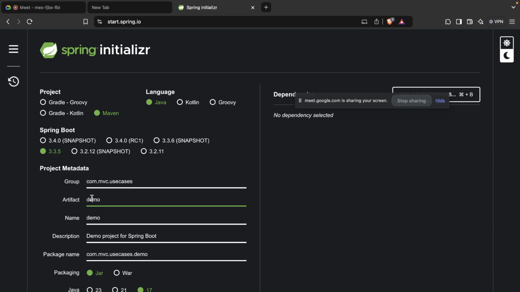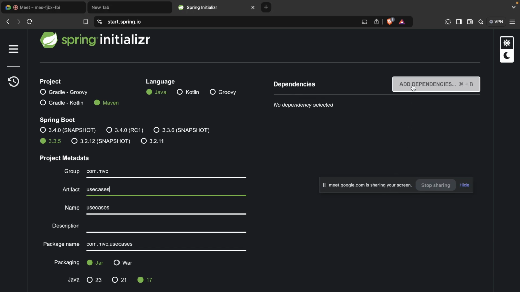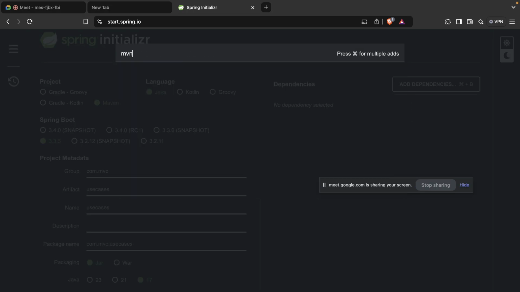Or the use cases, and instead of app, if we can say controller. Okay, MVC again, but MVC is here. MVC use cases. So I can remove this from here and put it here. Okay, cool. Java 17, and if I'm using MVC, then I have to use MVC here as well.